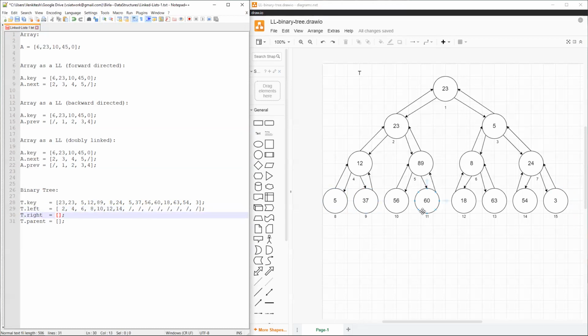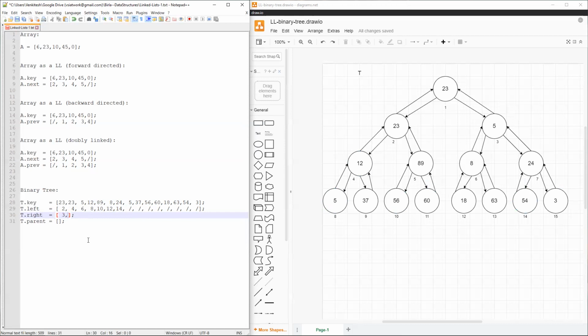That's it. Now, similarly, you can do it for the right child. So for the right child, I'm going to keep filling it. Correspondingly, look at the tree and check that I'm not making any mistake. Okay, let's do that. The first one's right child index is 3.